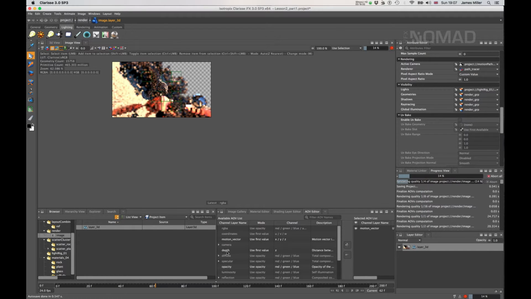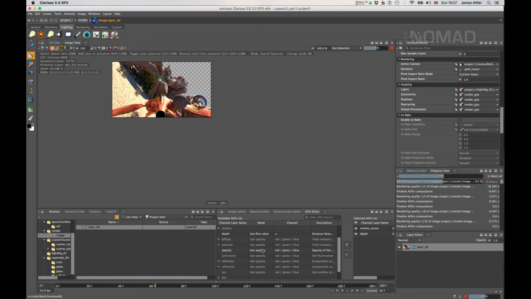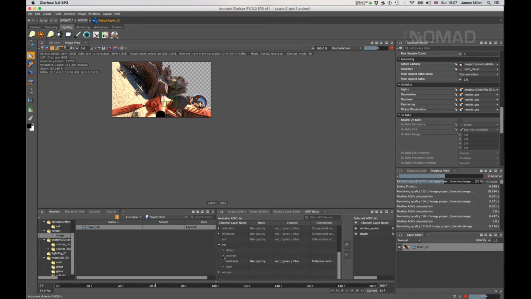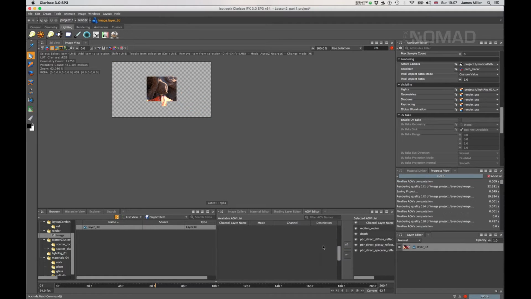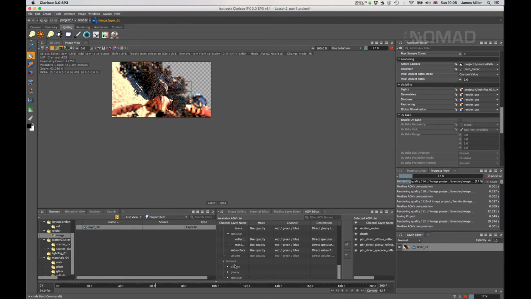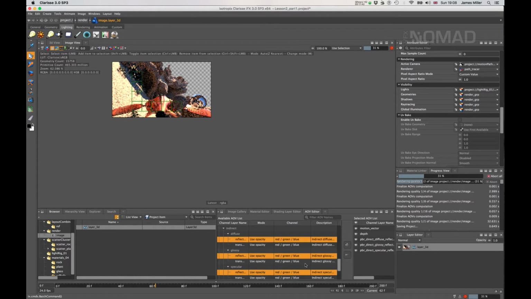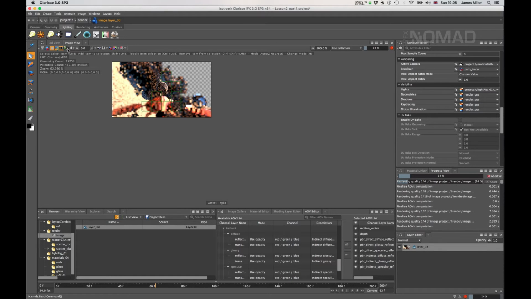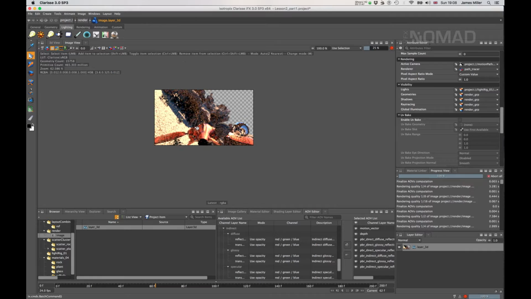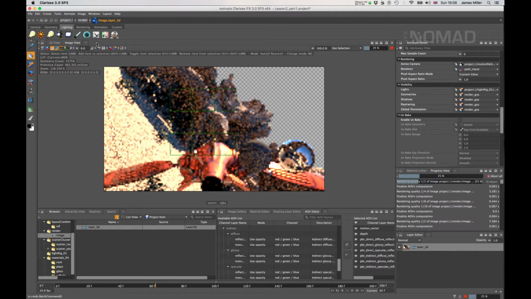Depth, there we go, yes. And what was the other thing that I said? Oh, I want some IDs. Okay, so I've got these, and then what I may decide that I want over the top of these is some of these AOVs. So let's add a couple of them. And then indirect, specular glossy, okay, there we go. So we've added a few AOVs, some of which we may not use, but some we might.